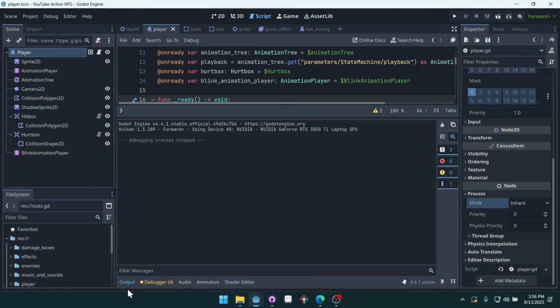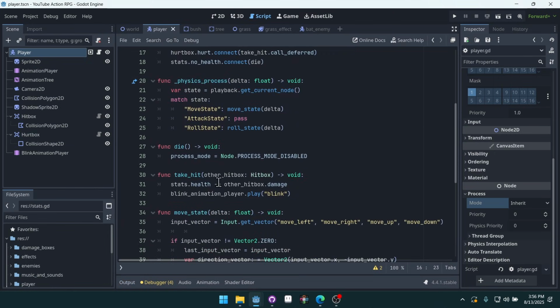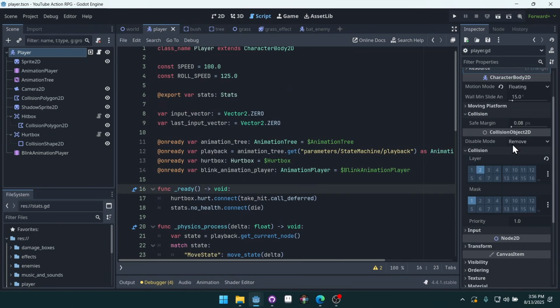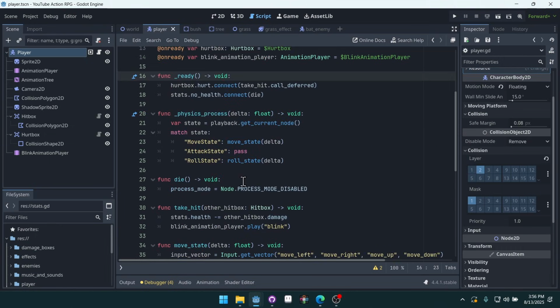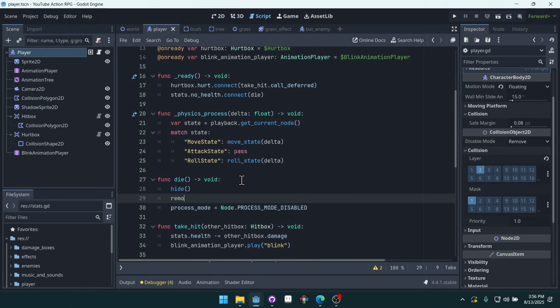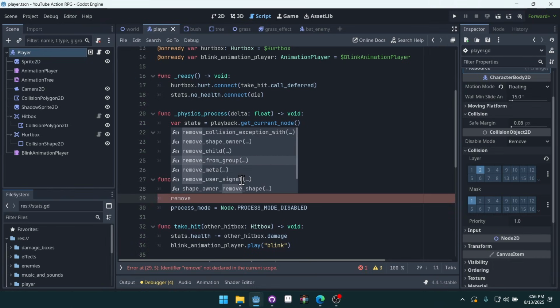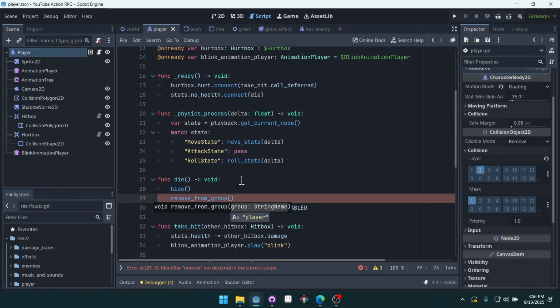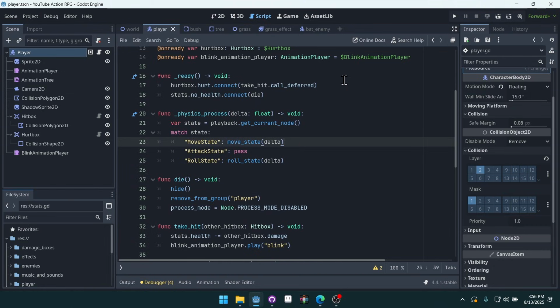But we can also hide the player, and we could probably remove it from the group too when it dies. So we'll say hide, and then we'll say remove from group player. That looks good. So just kind of get rid of it.